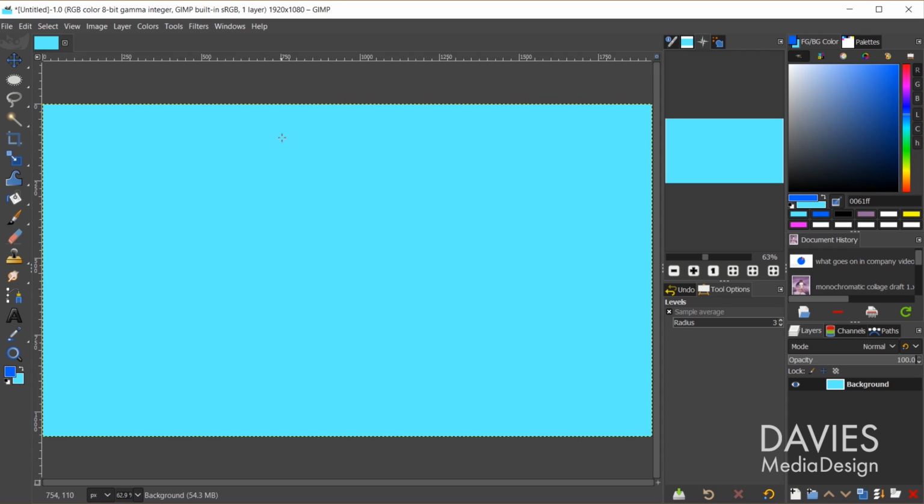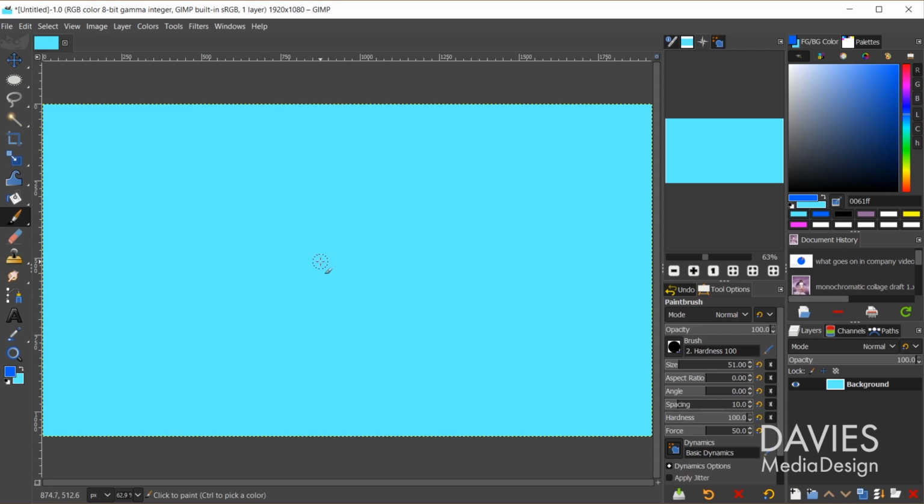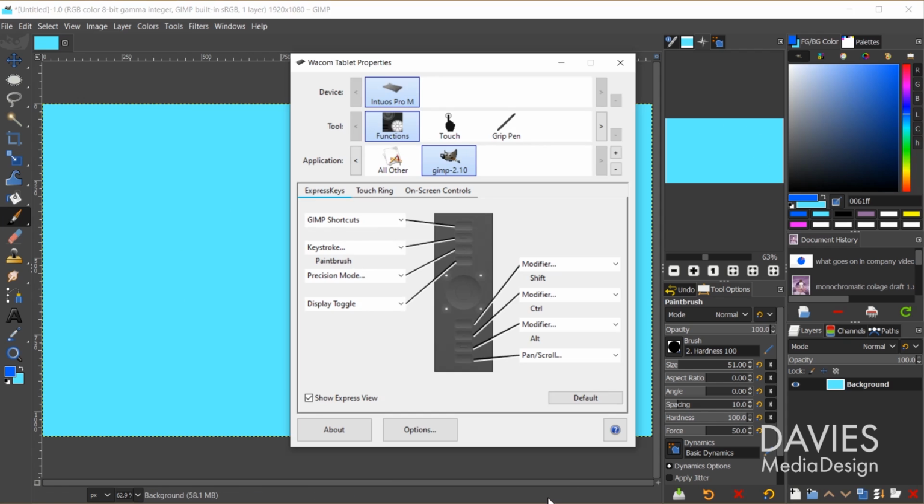So now when I come over here to GIMP and I click that second button, instead of these settings popping up, now it's grabbed my paintbrush tool, and that's just a quick way to be able to access that tool. I'll hit Control Z to undo that. Let's go back to the properties.